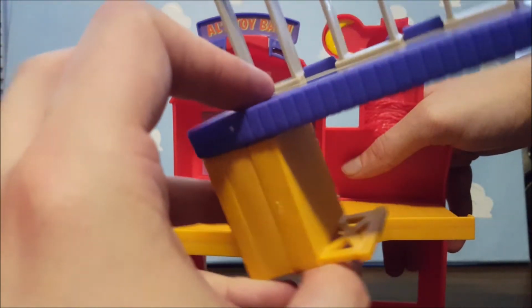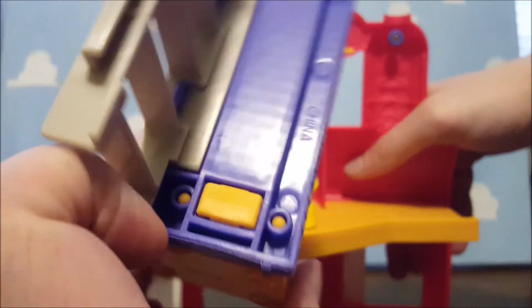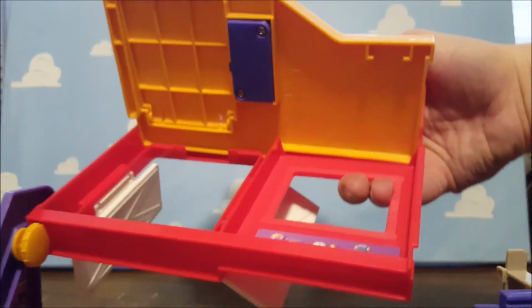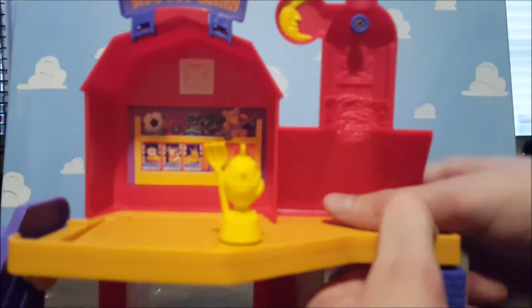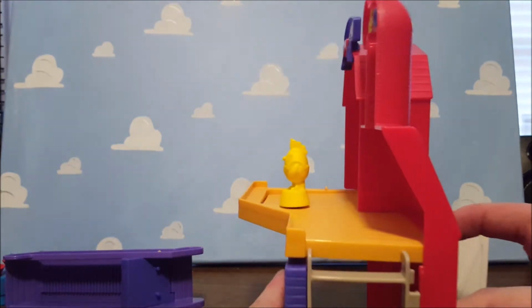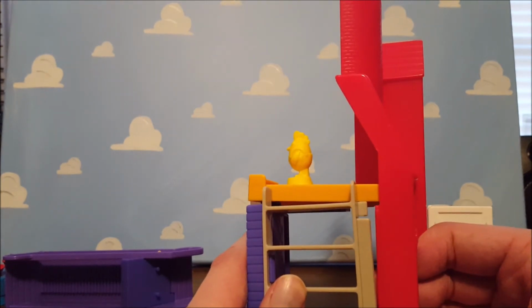And then this is a three-part piece that I've already put together once. It's just a brick wall, a ladder set, and the launcher, and they're all just clicked together, so there really was not any issues with that. If you look on the bottom here, there's a notch right here that matches the notch on the brick wall, so we're just going to match that up. And then the stairs will match up with this little bumped out piece of plastic that's right here.